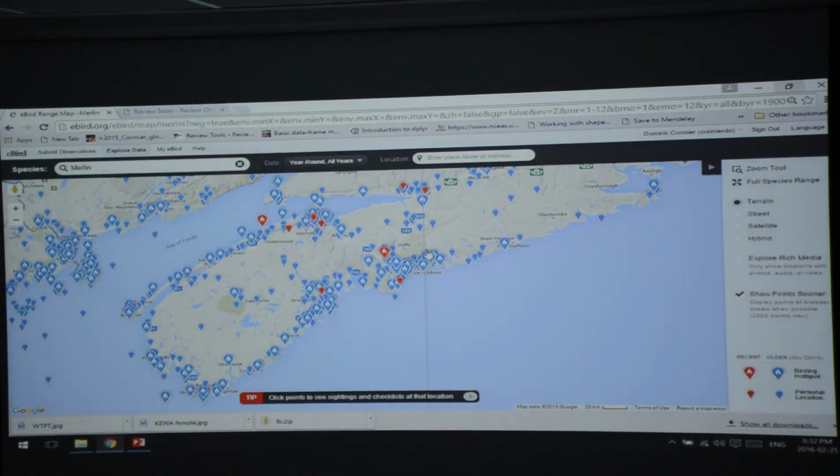So it's important to reflect that. By taking observations associated with habitat layers, you can extrapolate where a species is likely to occur. But you always have to be careful.